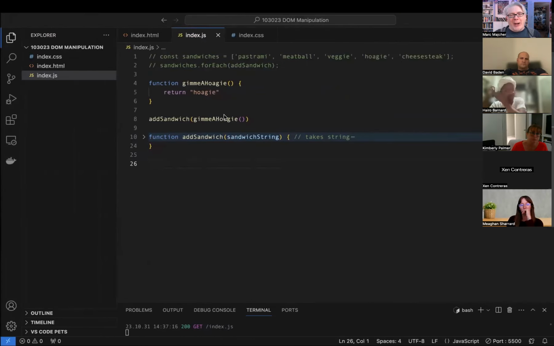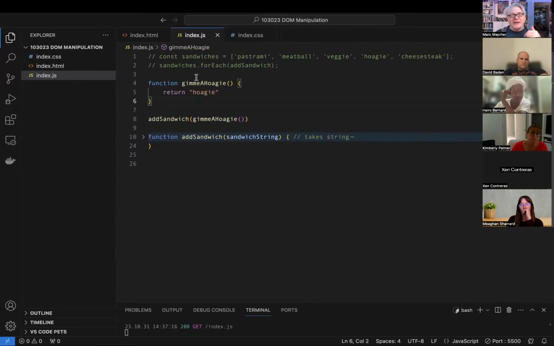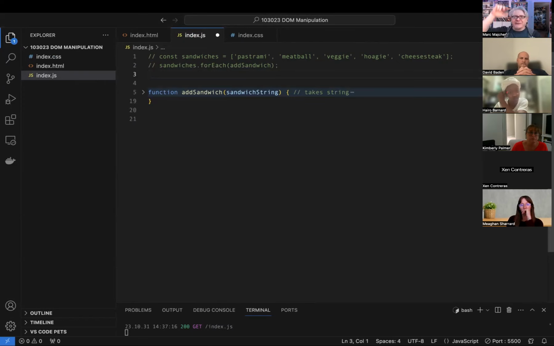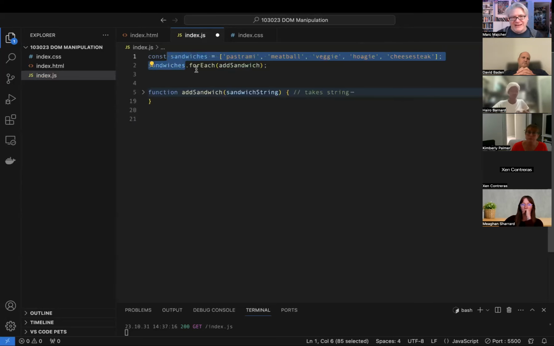Yeah, great. We could do a forEach with it. We could call it independently. We could have it fire off when we click a button. However we make add sandwich go, it's going to do the same thing. So in this case, for our purposes, we're saying I have a list of sandwich strings. I want to put those strings in my UL.